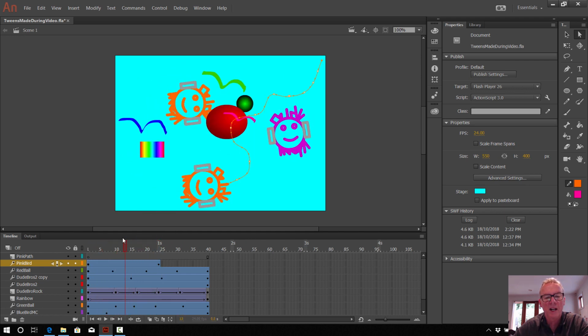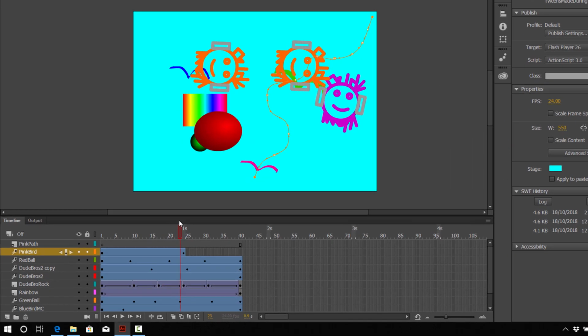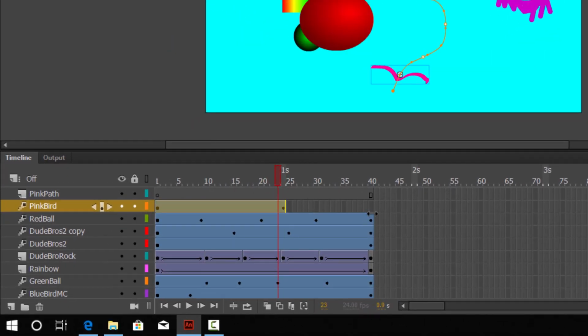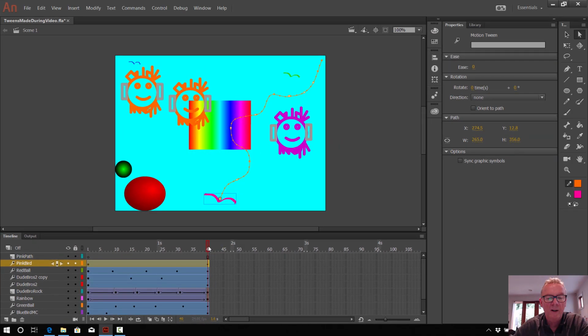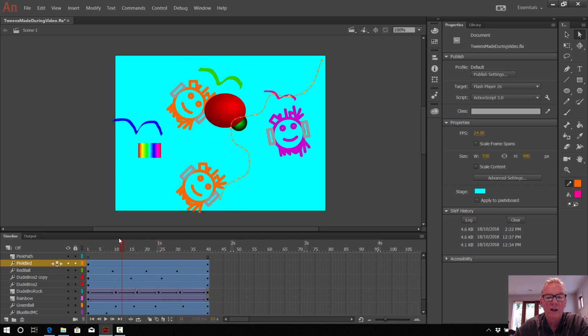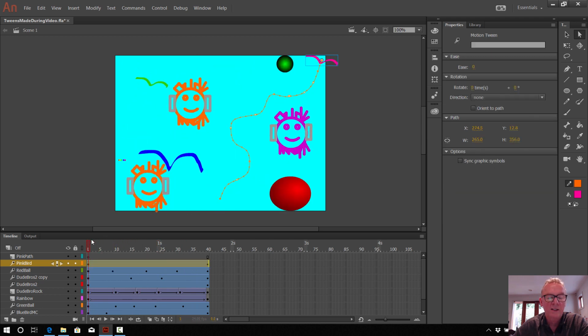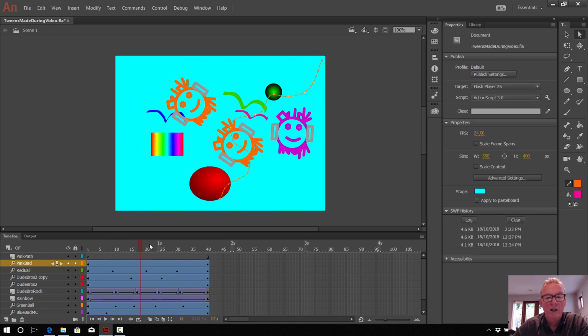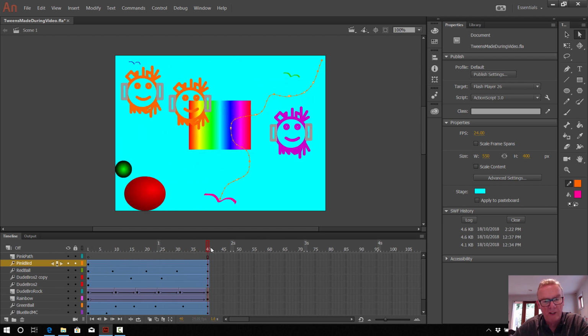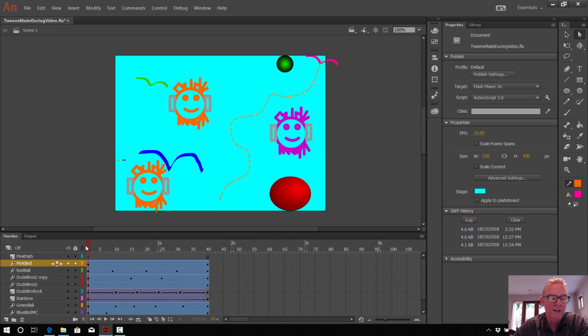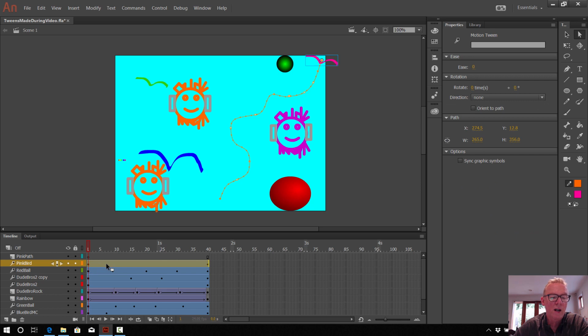It's from the top coming down, okay? And also it kind of cuts out early. The animation here in the layers is ending at 40, so we can fix that. We can just drag that up to the end, and then our bird will be going for the whole animation. But the trouble is, at the start it's up the top, and we wanted it down the bottom at the start, so everything's back to front. Now if that happens, it's not a big drama.